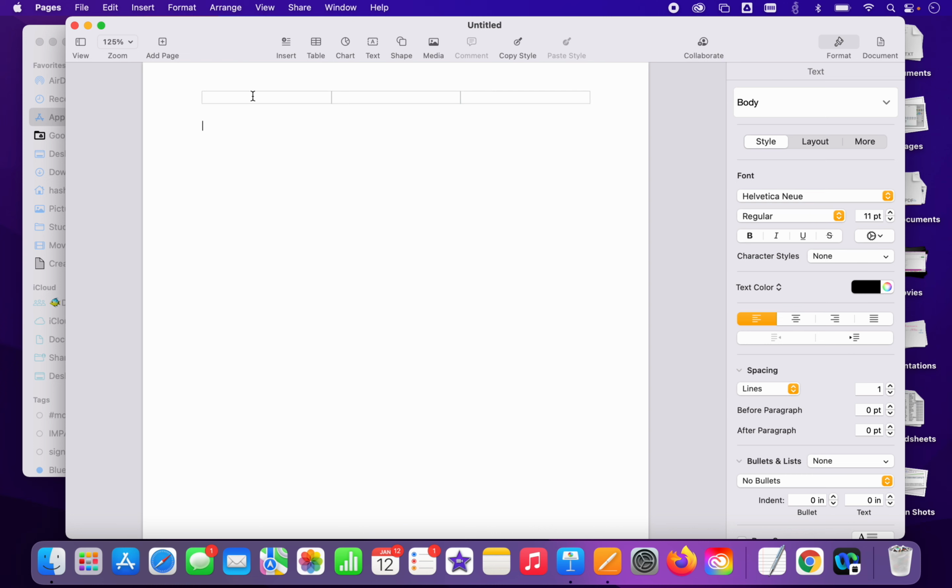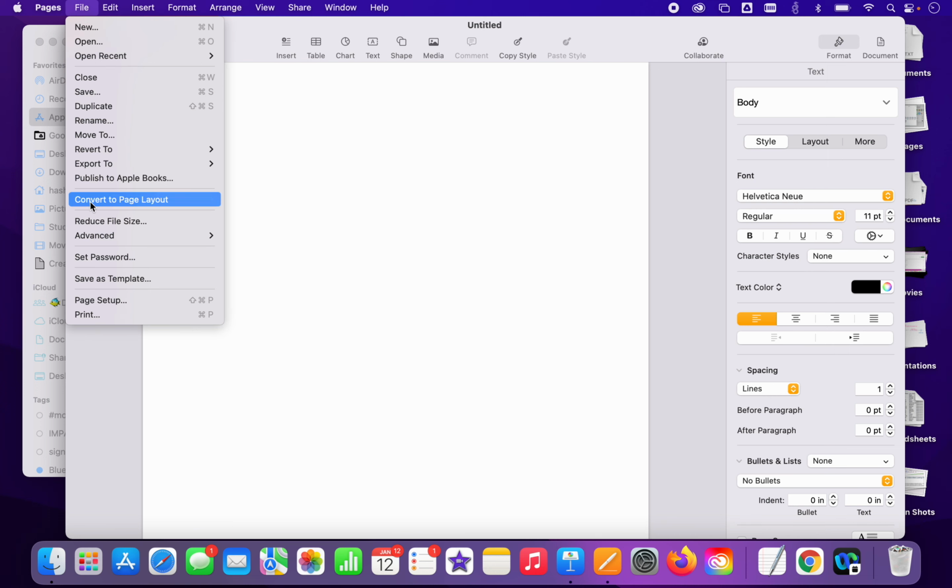But the first thing I want to do is make sure that I switch this over to page layout, because what I want to do is design something that's not a paper. It's more like a poster or something like that, where I'm going to have shapes and images and text boxes and things. So if you're going to be doing that, you have to go to File, Convert to Page Layout.